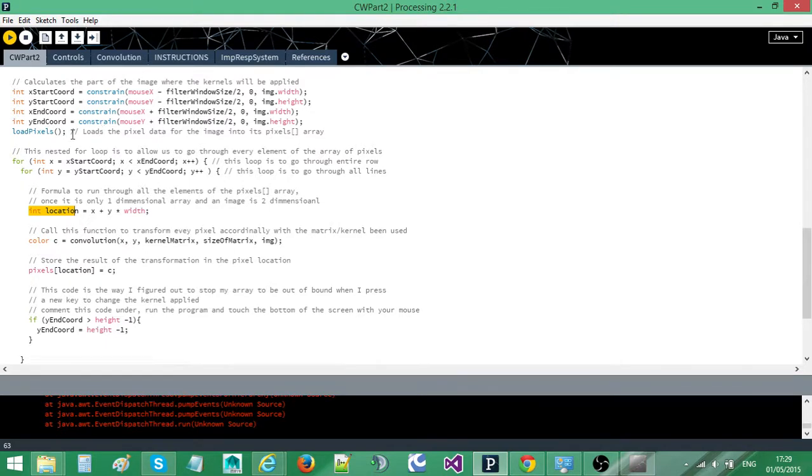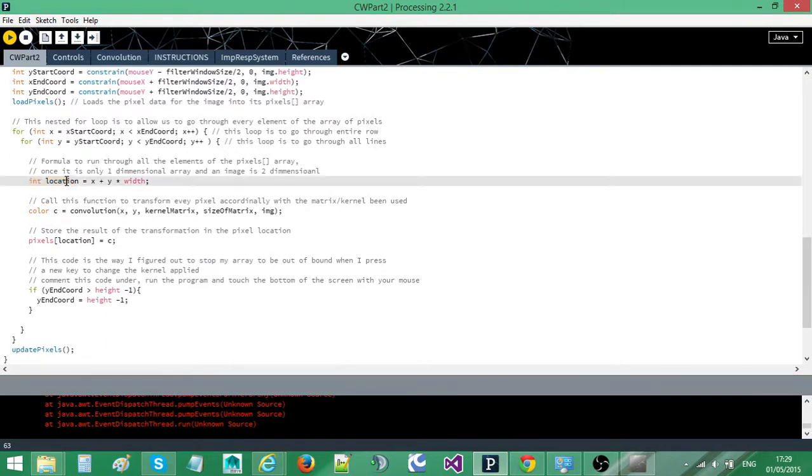So we need to apply this formula for the location in the one-dimensional array: the y is multiplied by the width of the image.